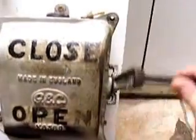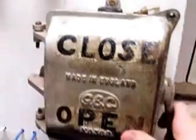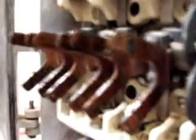This one doesn't make much noise. A little bit of a clunk. It's a changeover switch. If I open the actual housing, I might need to do it with two hands. Show you the inside of that switch. It's got a nice, yes, it is actually made of cast iron, very well made. This is a General Electric GEC, which is made in England. It shows you all the contacts. They're really substantial, really well made.